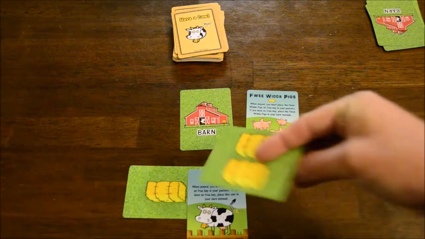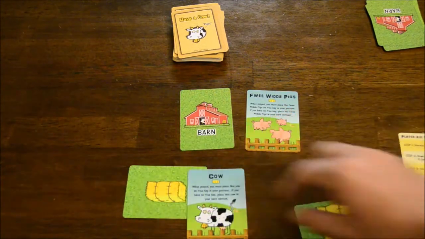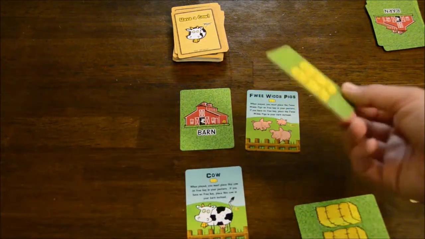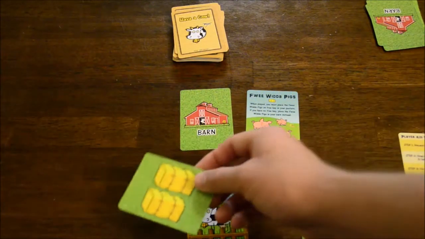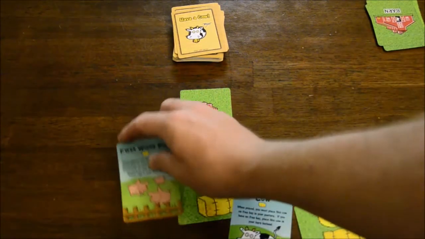So if this was the Three Little Pigs and I had an available hay, then that's actually going to have to go there. And by the way, some of the hay cards can be flipped over to count as 2 or 3 hay. If the card gives you more hay, since there's a limited amount of cards, you can flip them over and it will count as another hay.